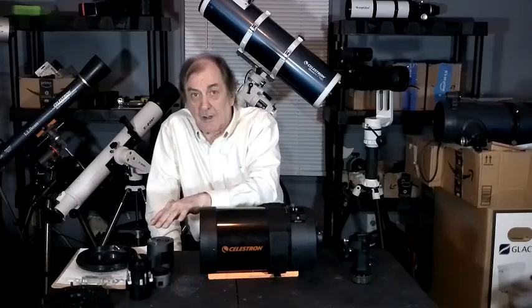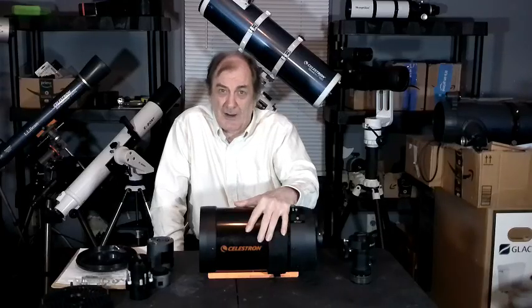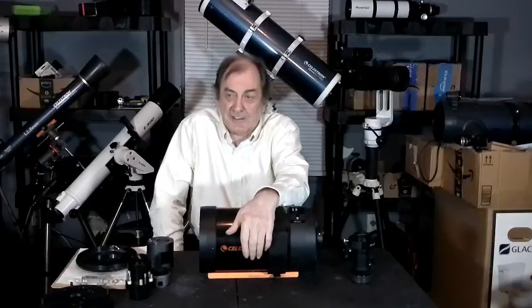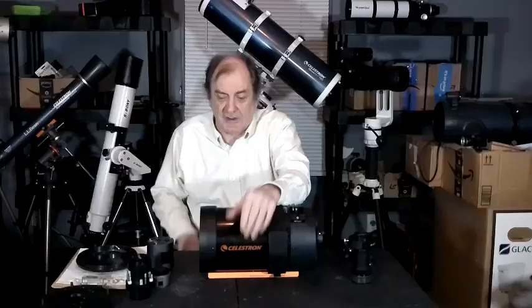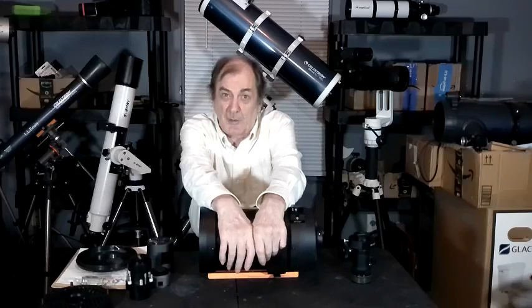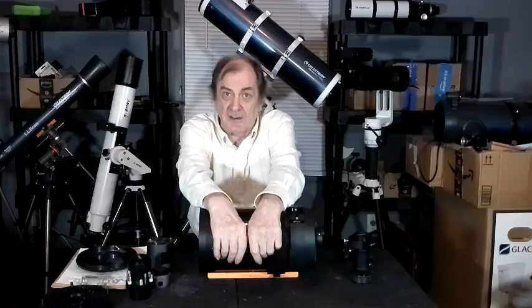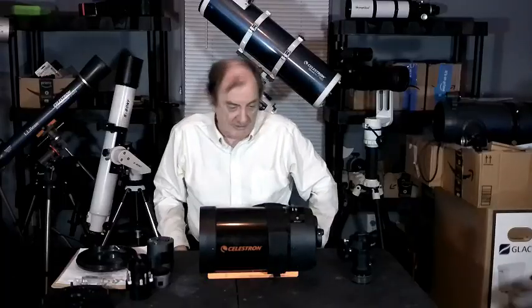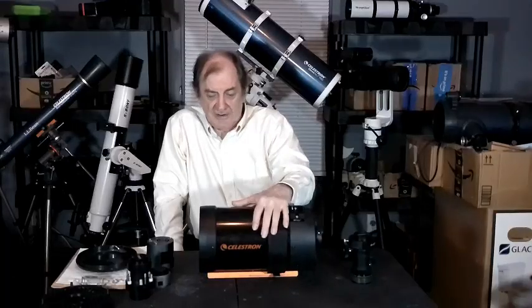Using an ED refractor, by comparison, is immensely easy. Don't buy this if you've never owned a telescope — buy a beginner scope like the SV 520 back here instead. Buy the C6 if you have a lot of money, or you're willing to spend a lot of money you don't have, like I did, and you've got some experience behind you working with optics, and you're adventurous and very patient. Then you can get good results.